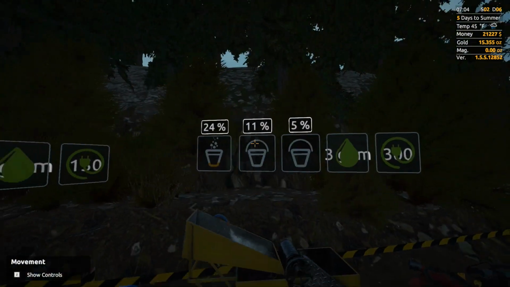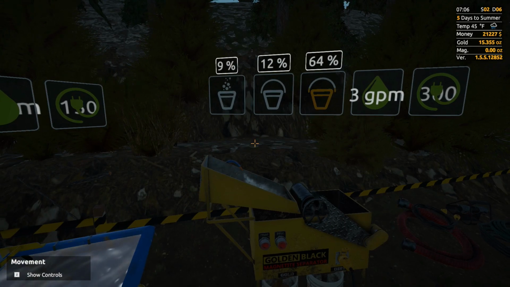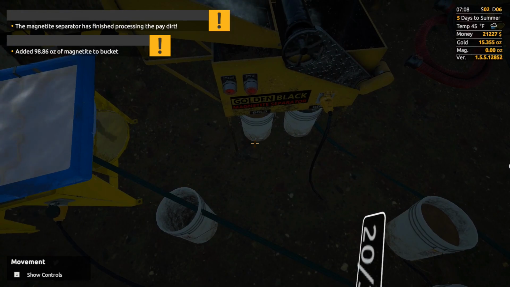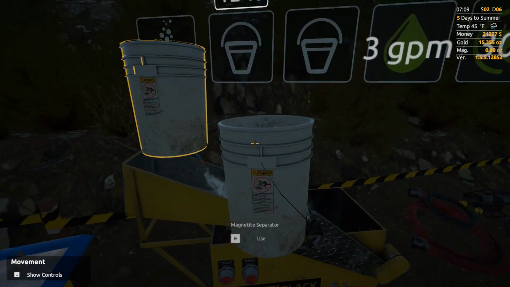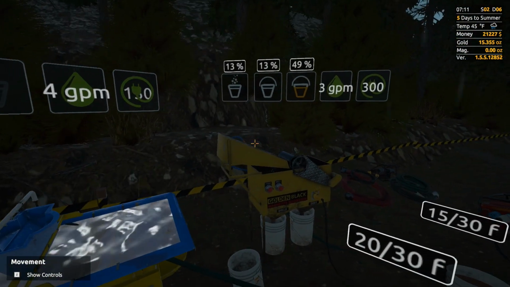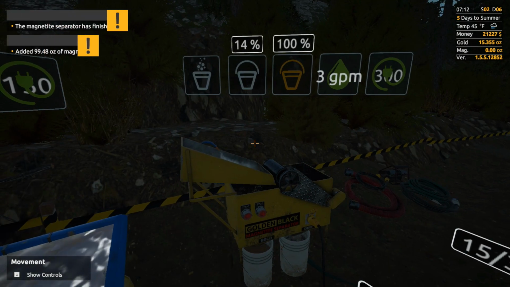Well, it helps if it's on. There we go. Now you can generally tell how much gold you're going to get based on the magnetite. Almost 100 ounces of magnetite. This should be a pretty good bucket of gold. I think 100 ounces of magnetite would probably be around 6 ounces if I had to take a guess. That's just my guess anyway.